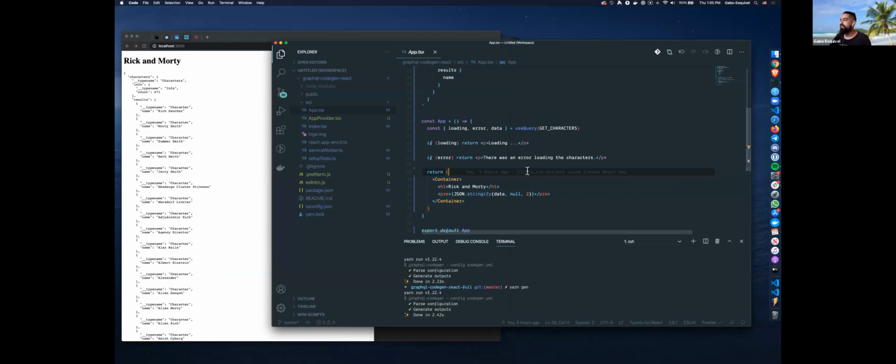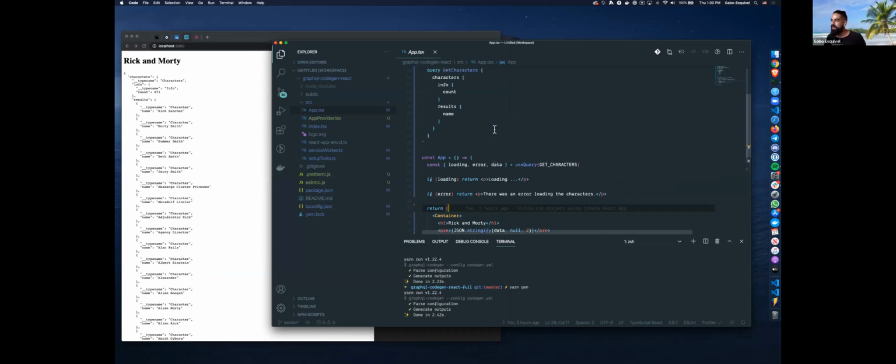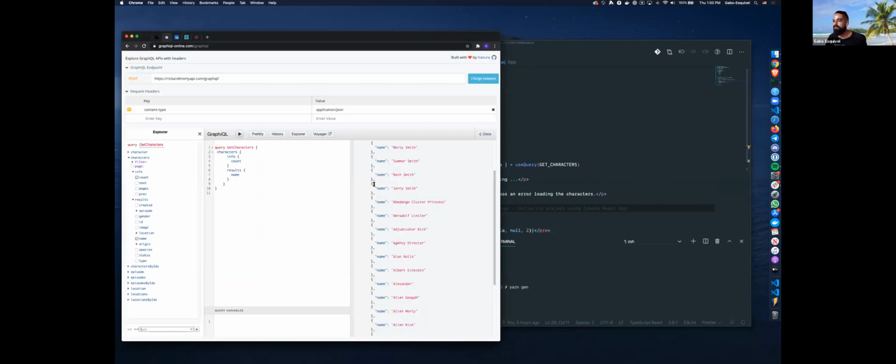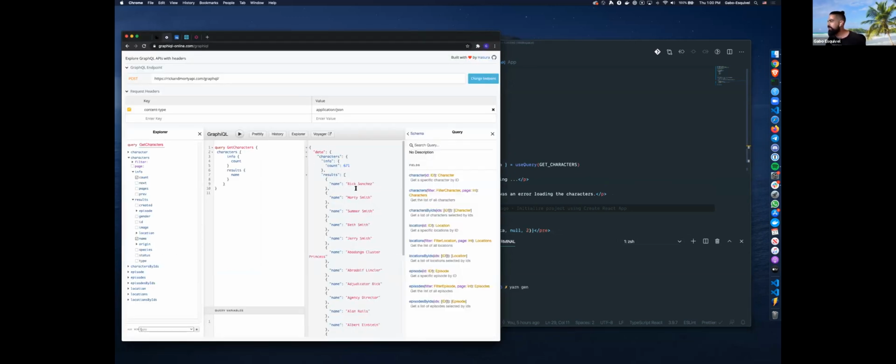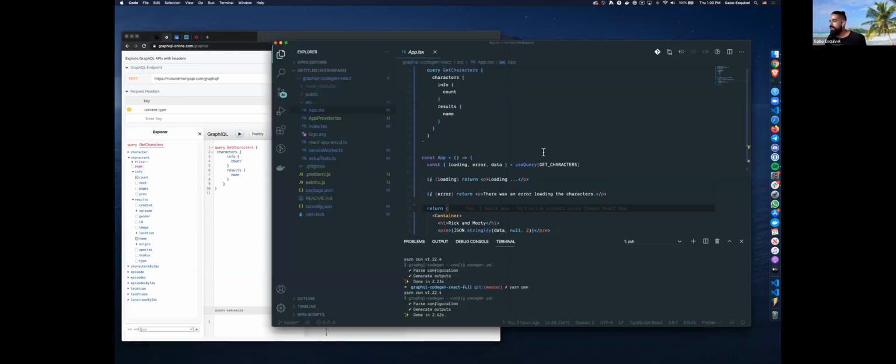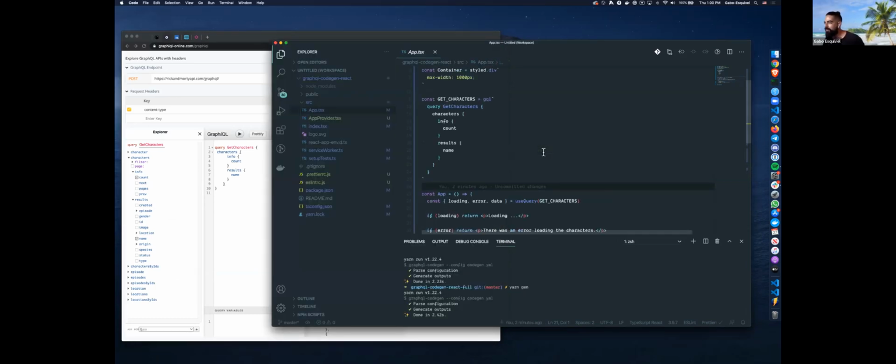Yeah, so this is what we have. And we have the data, right? We're almost there. However, there's a problem with this setup. If I hover over data, it says any. So here on my editor, I don't have any idea what's inside of this. I'll have to go back to the docs, the explorer, and see what's coming in. And that's not ideal. And we are also losing the benefits of TypeScript type checking.